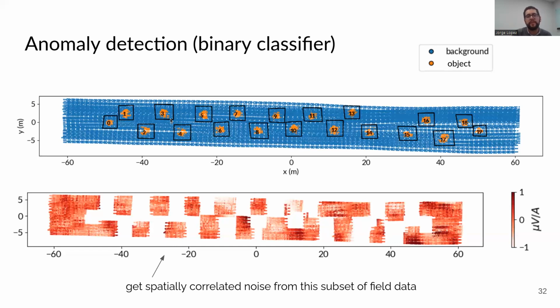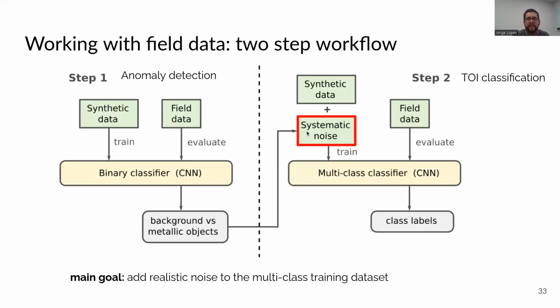We haven't designed a fully automatic workflow for this, but this is also done in the conventional approach. You also have to pick these windows. After picking these windows, we simply take the rest of the data outside these windows, and this is the data that we'll use to estimate this correlated noise. And this correlated noise is simply added here in our second step of the workflow.